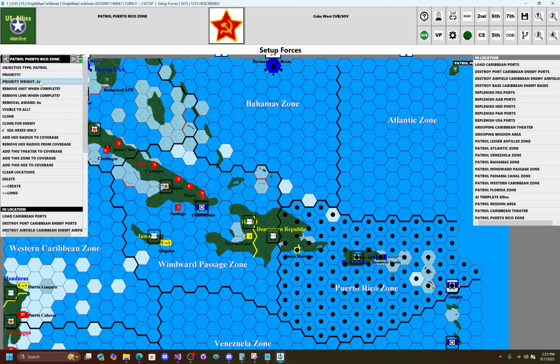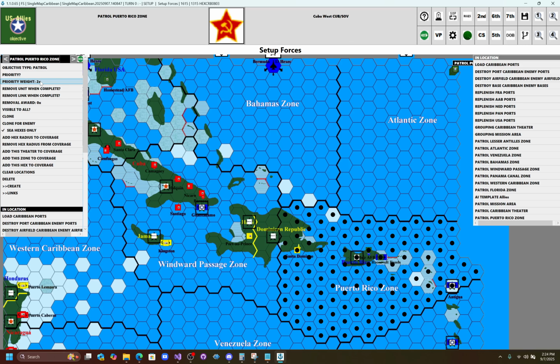Any other ships that are also in the same hex that are also trying to pick their objective, right? Some ships might be in the same hex that already have an objective, and they're part of a group, and that group is on its way, right? So it's not like you're necessarily going to pick up a bunch of ships that happen to be in the same hex. But if they're all sitting there wanting to get an objective, then the way surface works is it groups them all together, okay?